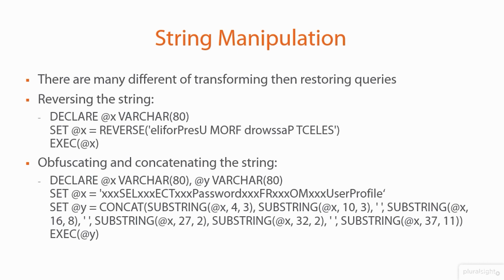So in fact we're concatenating 6 separate substrings, and each one of these substrings is just selecting out a piece of the SQL query. So any signatures that are looking for keywords like select or from, or any pattern that might normally adhere to, are not going to identify it in this particular string. Not unless it's intelligent enough to realize the actual semantic nature of the query, the fact that SQL Server will break this string down and extract a command, which is a SQL injection attack. So any signature-based defense would have to be quite sophisticated to pick this attack up.